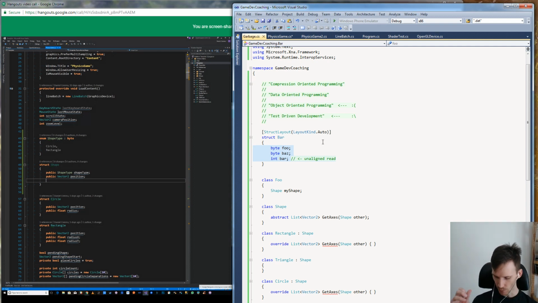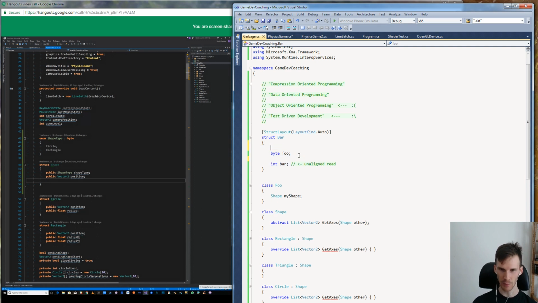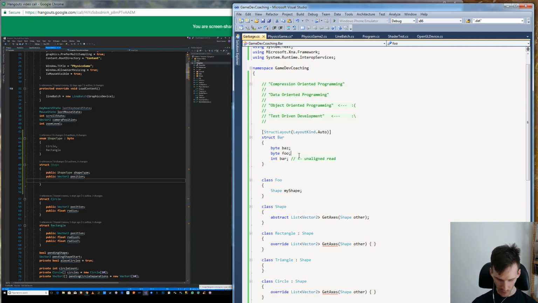So if the CLR was like, well, if I flip these two for whatever reason, the program gets like 25% faster. But if some idiot had passed a pointer to this auto layout thing out to some unmanaged bit of code, that's going to crash hard because the layout's shifting around. So that's basically how this kind of alignment thing is specified.